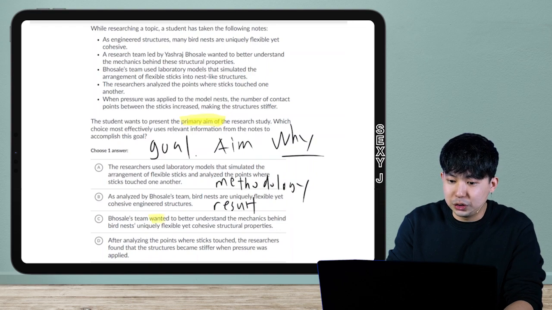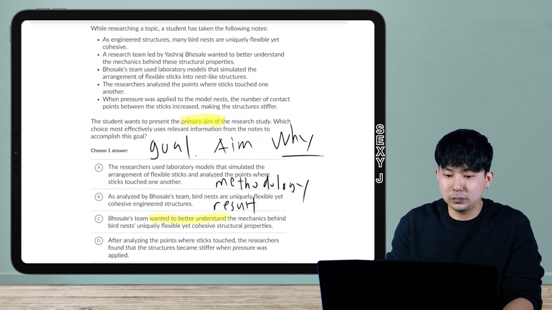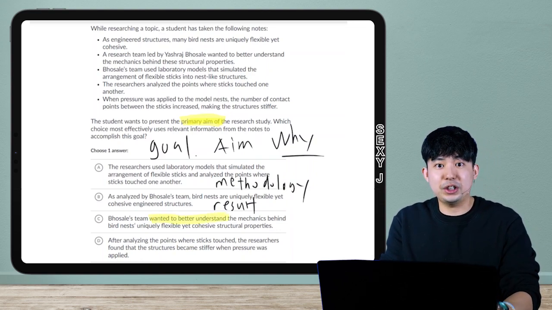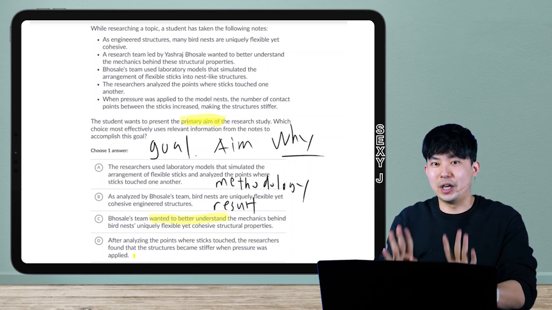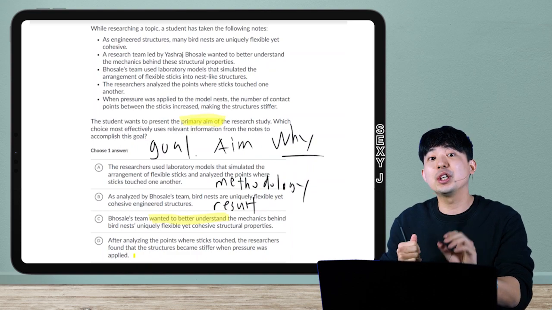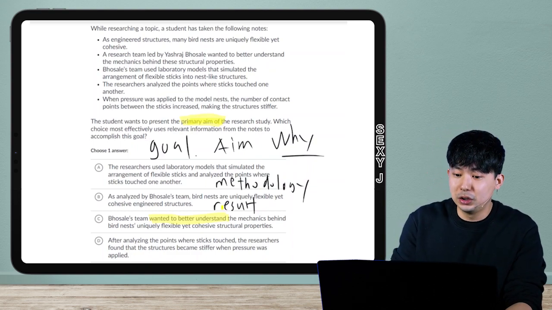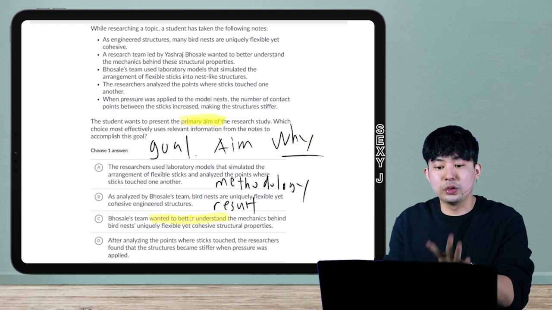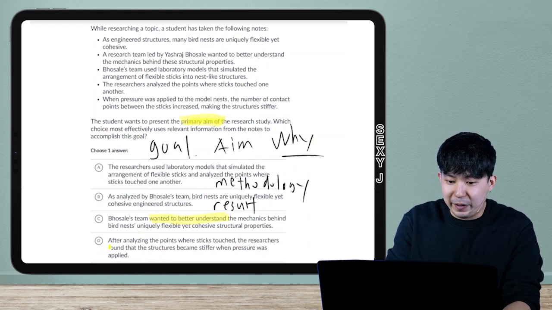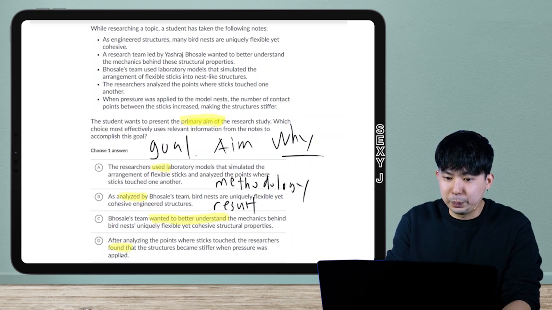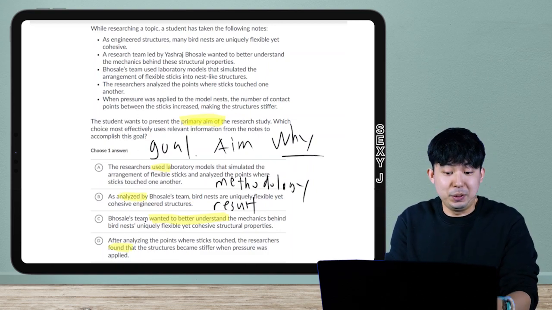And then this one, keyword here, they wanted to better understand. Now, do I want you guys to do the test this quickly? Not necessarily, because not yet. You guys are not as good as me. But you can almost be sure, because as soon as I saw the word wanted to better understand, or that phrase rather, and I see in answer choice D they found. So let's actually compare them. They found, and then they used, and as analyzed. Let's compare A, C, and A, B, C, D, all of them, right?